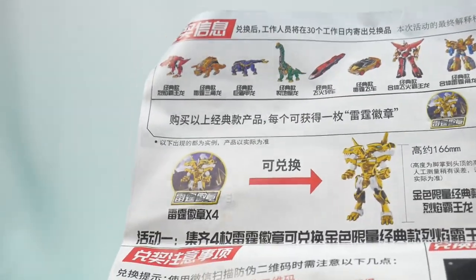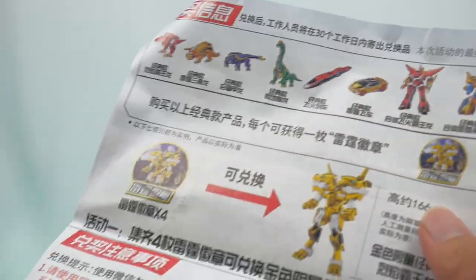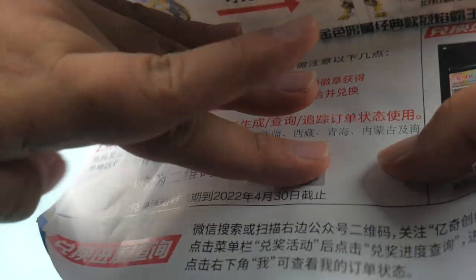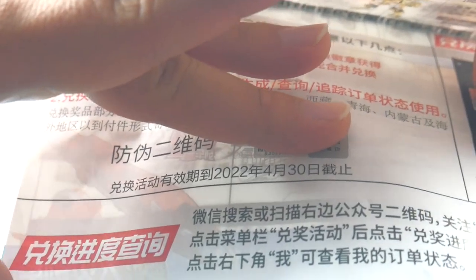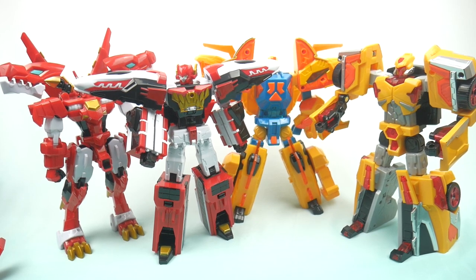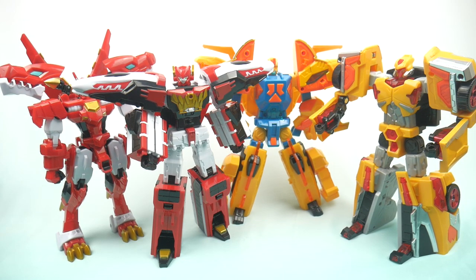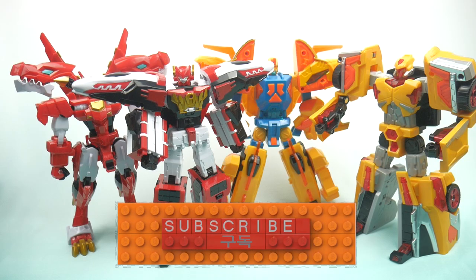Ikki also has a scene where you can get a limited edition chrome version from an app if you purchase all four of a set through a Chinese app, with a verification sticker valid for one year from release. I got too lazy and missed out on it — it's been well over a year, but I think they're still available. For a Chinese kids franchise all about dinosaurs, for the two or so years it existed, I think this is their peak. And the dino robots continued into the next season, which also has a very interesting relation with Korea.